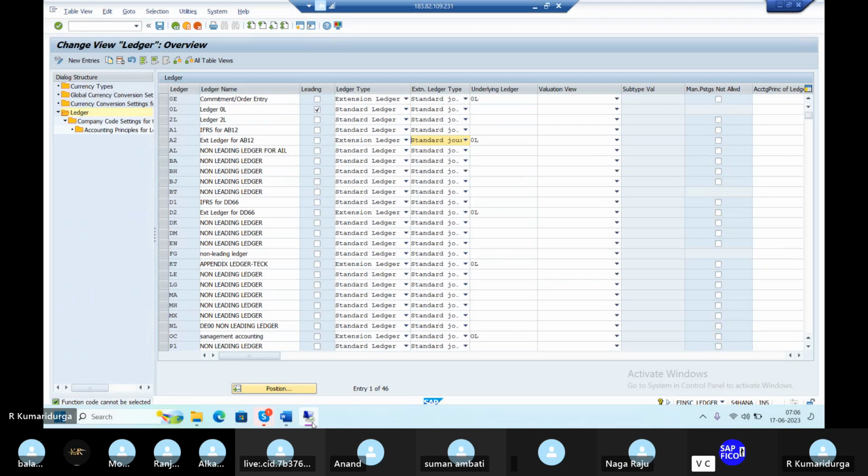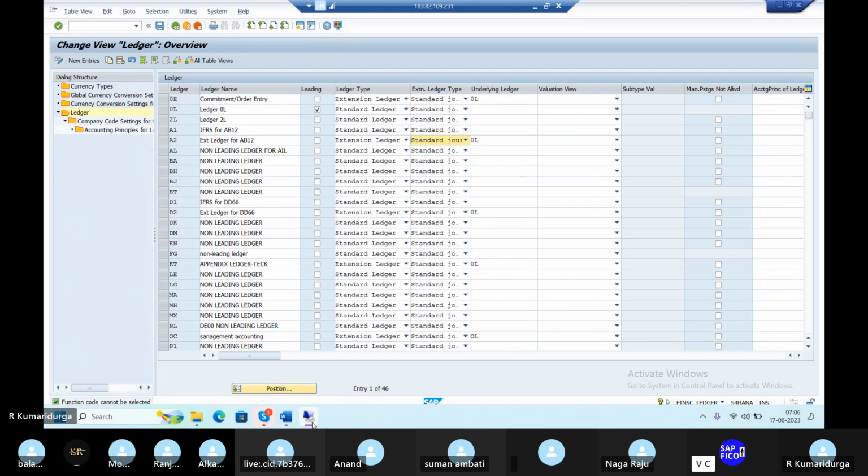Now your company code is in one country, that is India. Whatever transactions you post in that particular company code's ledger, we can call it the leading ledger. You have different company codes in different countries, right?